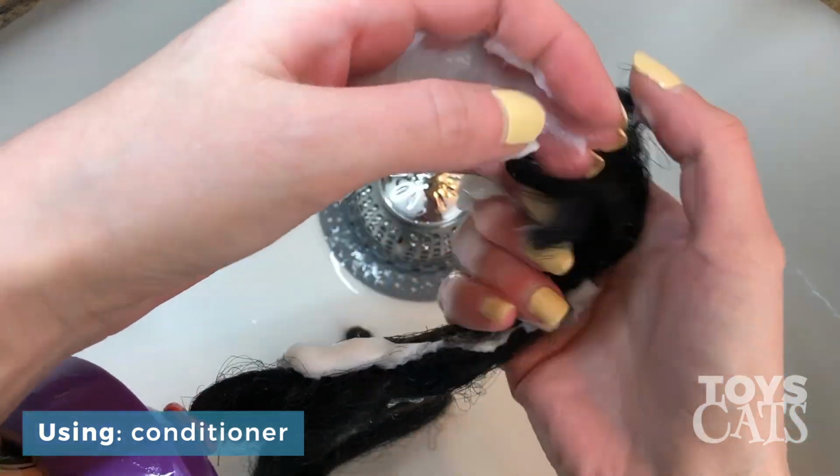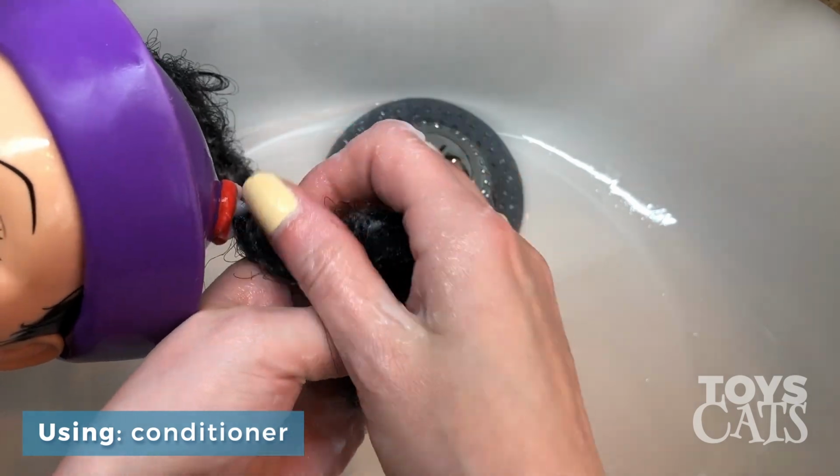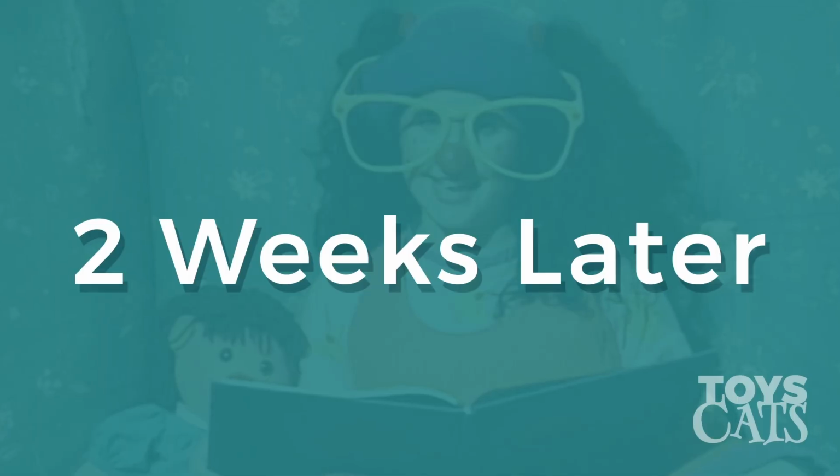The doll is all scrubbed down and thoroughly rinsed here, so we're going to go ahead with the conditioning process. That will sit for 2 weeks.